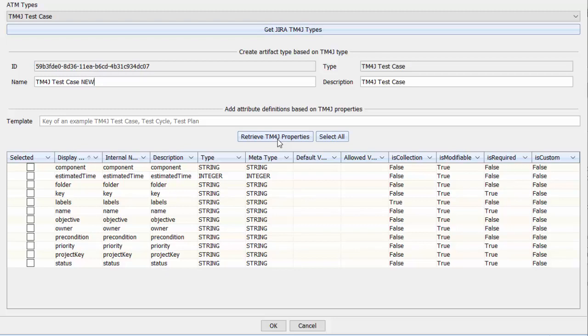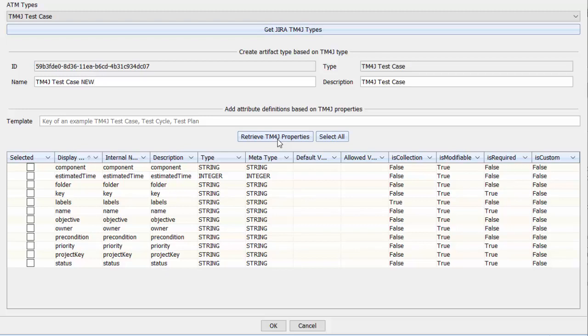When we create the mappings, we will decide which ones we want to participate in that mapping, but for now we can either click Select All or choose a subset to keep the list more manageable. We need to be careful here because of a limitation of TM4J's API. Not all properties, especially custom properties, may be returned when we click the Retrieve TM4J Properties button.